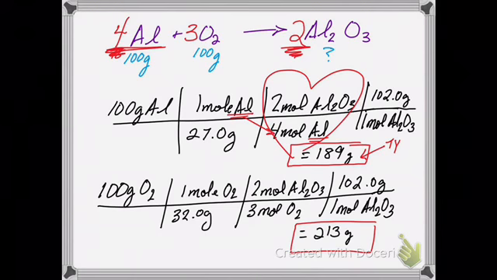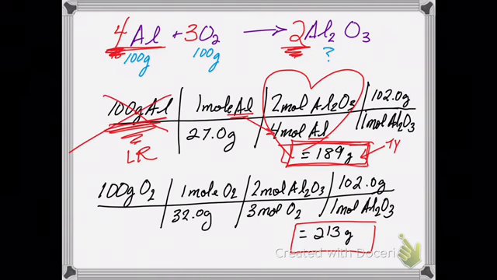And it wants to know, what is the limiting reactant? So whatever reactant produced the lesser amount is going to be your limiting reactant. So you see how the theoretical yield came from this first problem with the aluminum? Therefore, your aluminum is your limiting reactant, Lr. I'll just symbolize that, okay? So the aluminum is completely gone. All right, and that's all the question asked, so technically that would be your answer. So the maximum you can make in this problem would be 189 grams of aluminum oxide, and the limiting reactant would be aluminum. All right, this should be enough to take you guys through the rest of this worksheet.